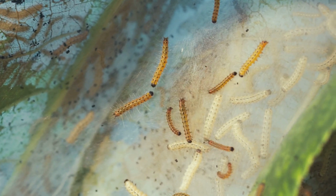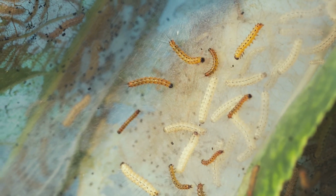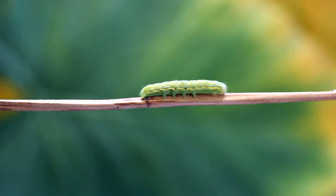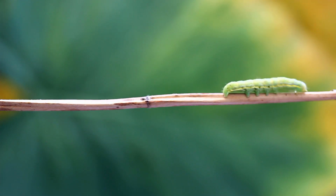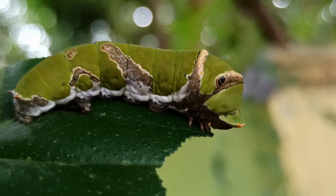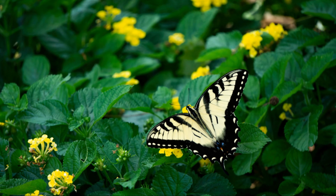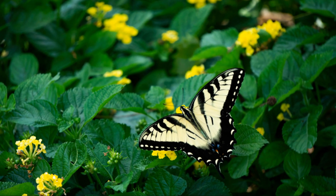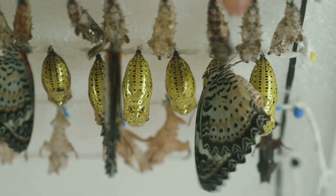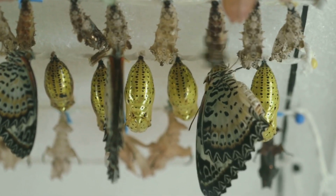Depending on species and climate, eggs may hatch in days, with tiny caterpillars ready to emerge almost as soon as conditions are right. Or in colder regions, they may remain dormant through winter, waiting for spring's warmth to awaken them from their slumber. This remarkable adaptation ensures that caterpillars emerge when food is plentiful and the environment is most favorable for growth. When the time is right, a minuscule caterpillar chews its way out, breaking free from the protective shell that has kept it safe.